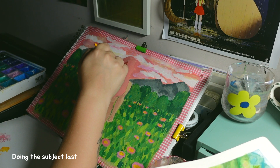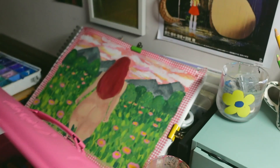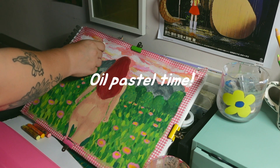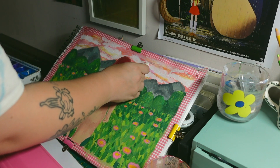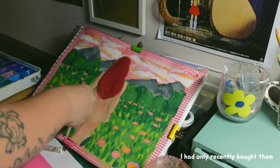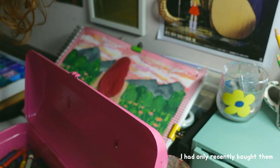One thing I don't like as much is that I slightly overworked the subject. Without the details I added, she was a bit flat and she got a big butt. I definitely needed the shadows to make it look better, but I think I made some mistakes, got stressed, and then overworked it — trying to correct things that were fine really.